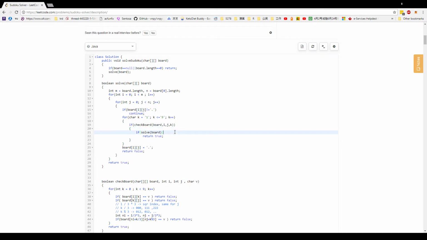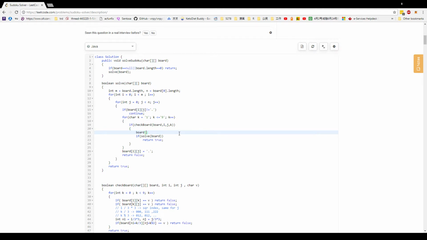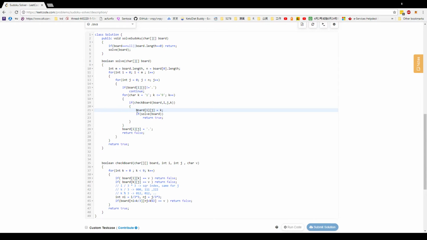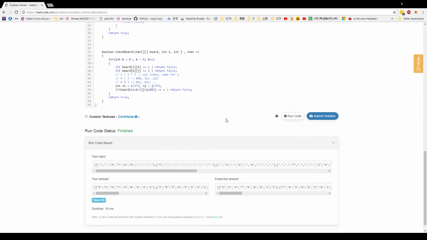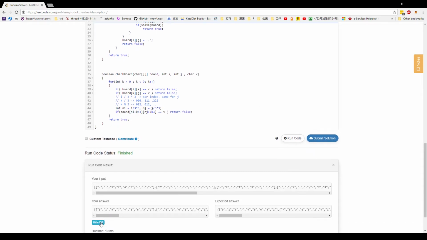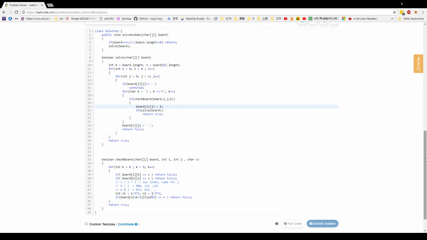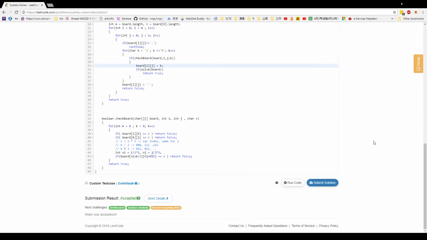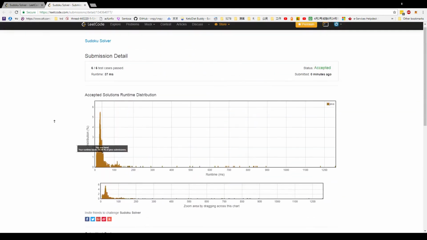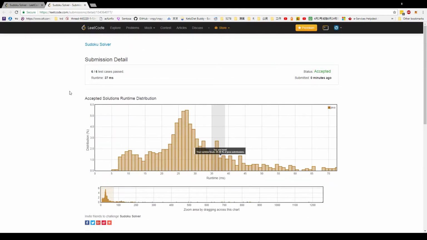That's weird. Oh, I know. I did not put that in, because I need to update that board value with my current next character. So obviously this test is saying that these two are same. We'll just go ahead and submit that. And voila, it's accepted. Not so fast. It's okay. It's working out just fine.